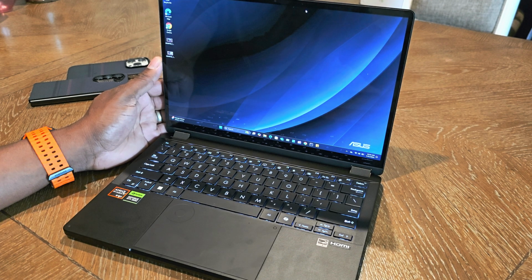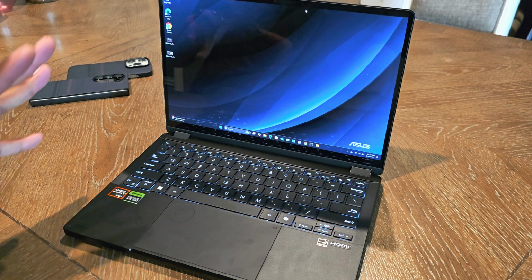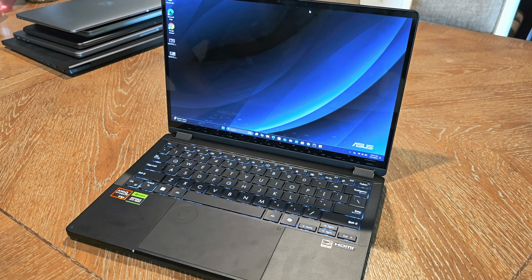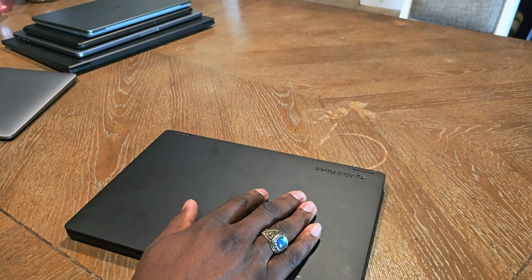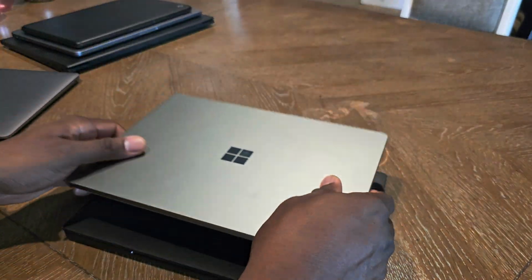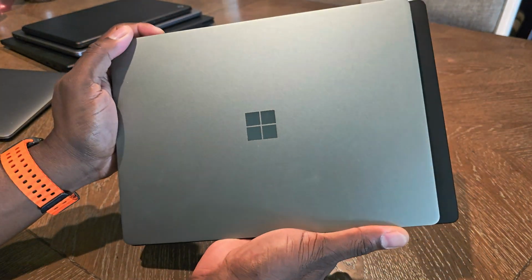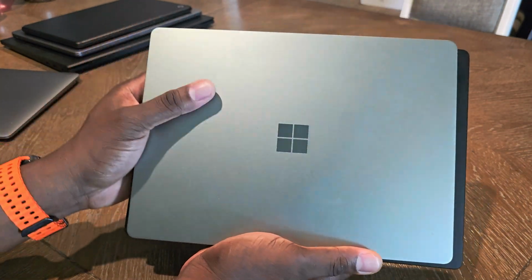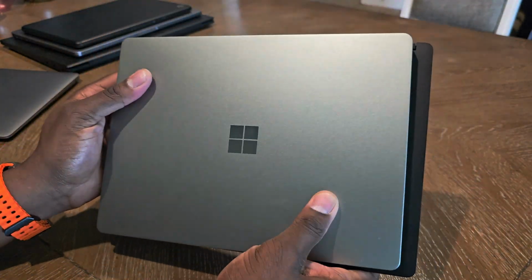As a matter of fact, let me show you the MacBook Air because I still have it, and I'll get some size comparisons of some laptops so you can see how this one stacks up. I didn't feel like going to get them all, but the laptop this one is going to be replacing for me is this 12-inch Surface. This is a great size for a laptop, but the Surface is limited on ports, and it's limited in a lot of ways.